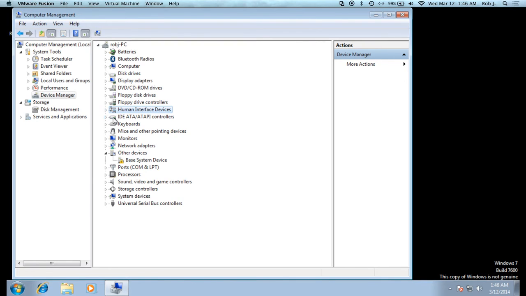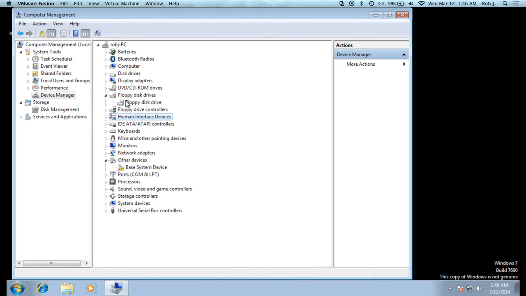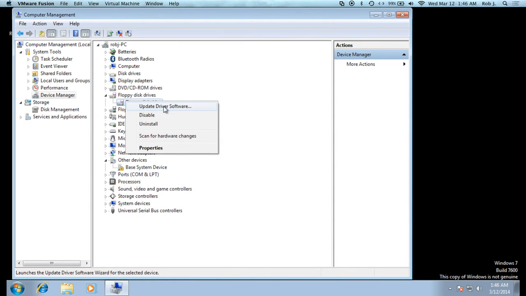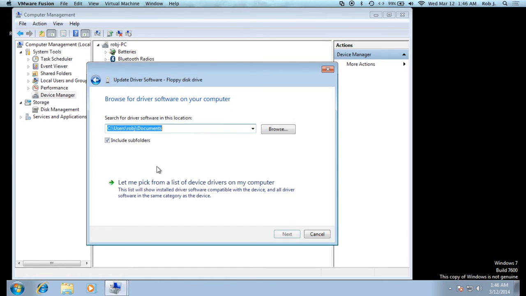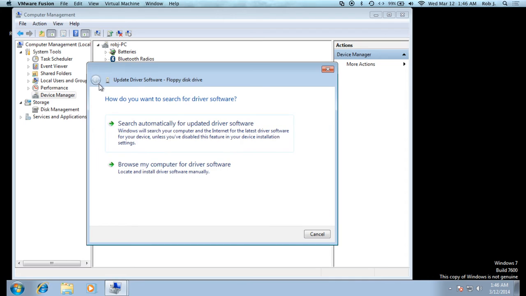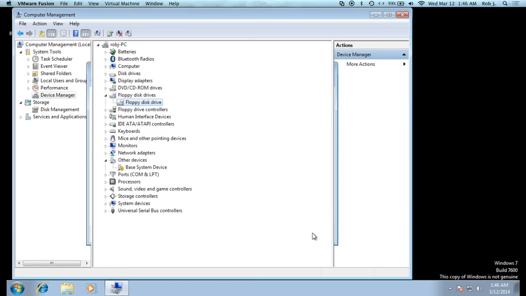Now, if you wanted to update a driver, for example, often enough, we can just go in here and right click and update driver software. If we click on that, if you had a disk or a download on a flash drive, that would be the My Computer option. Let's go back. And then over here, if you wanted to search on the internet and check that direction. So we'll go ahead and cancel that.